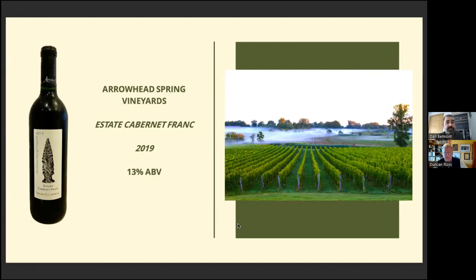Yeah, you've got a nice balance. Again, there's fresh acidity here. It has the varietal typicity of Cabernet Franc, which I always appreciate. I like its little signature capsicum herbal note on the finish. And you've also got a really nice kind of minerality to it as well, where you've got a bit of gravel, a bit of crushed stone and cedar bits, or graphite rather, a little pencil. I find that very attractive. I think that's one of the reasons that I enjoy the grape so much. So yeah, excellent work, my friend.